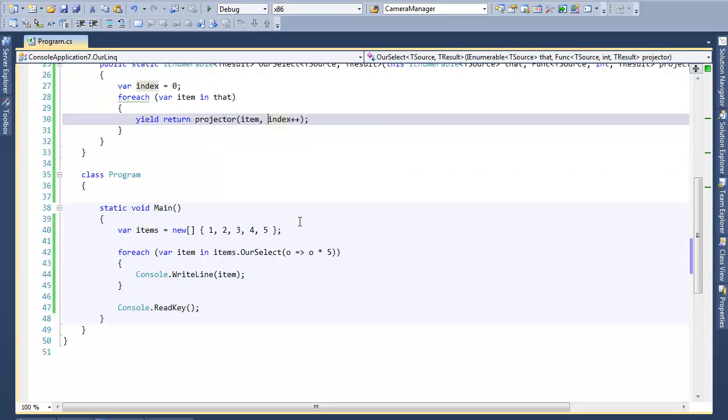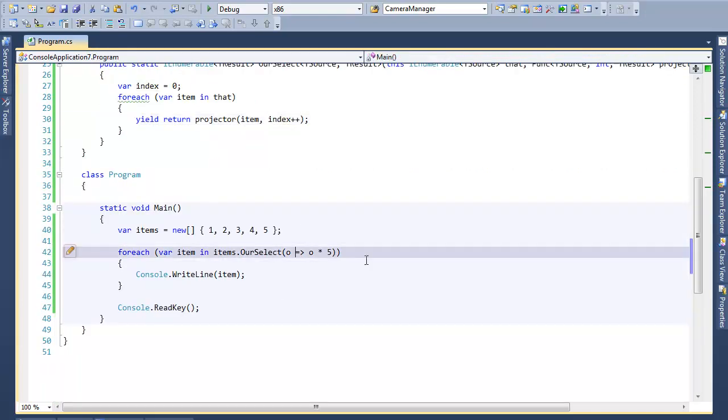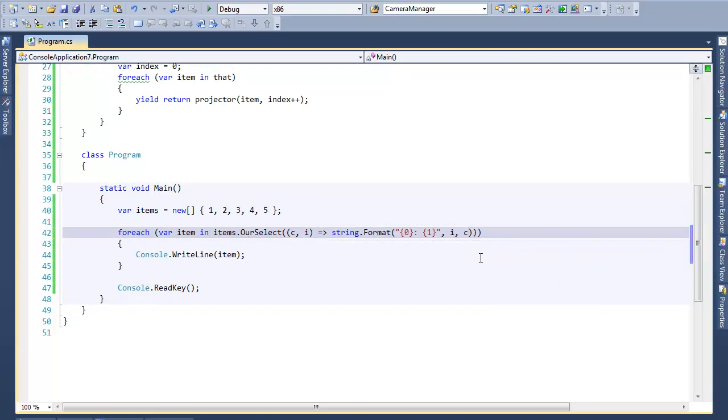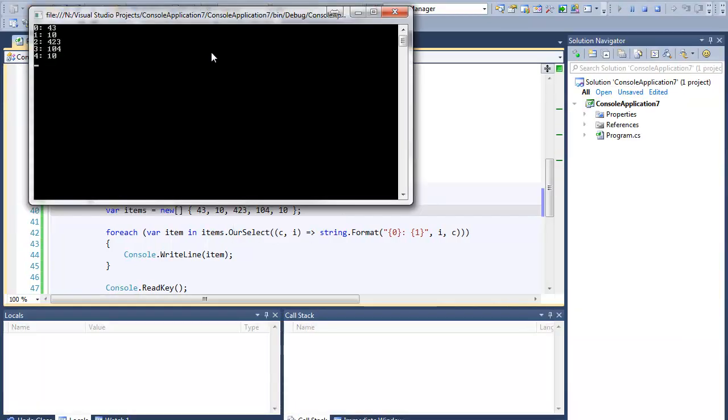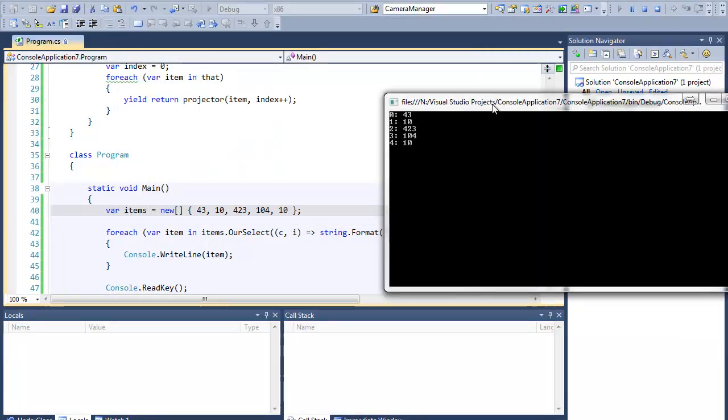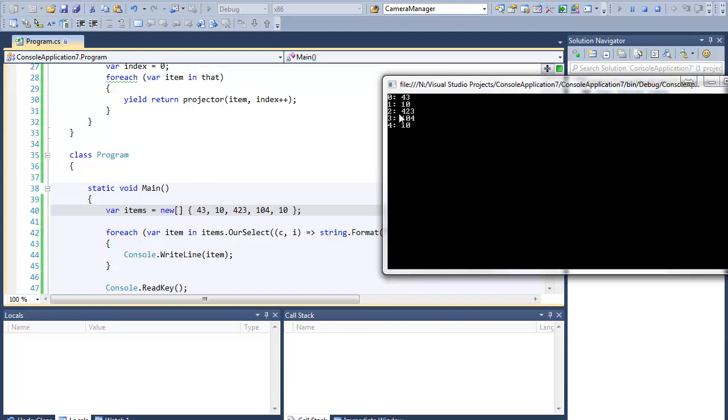And then if we were to test this out, we could change our projection to accept two arguments, O and I. I'm actually going to call this C and I, current and index. And then I'm going to break this out into a string.format. So index, current. And then we're going to change this up a bit so it doesn't actually coincide with their indices. If you were really re-implementing LINQ to Objects, you definitely want to write good tests for all these things, but we're just going over them really quickly. So you see that our overload does work.